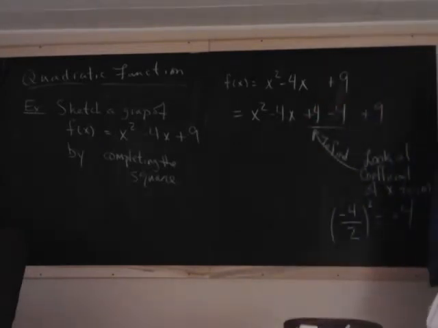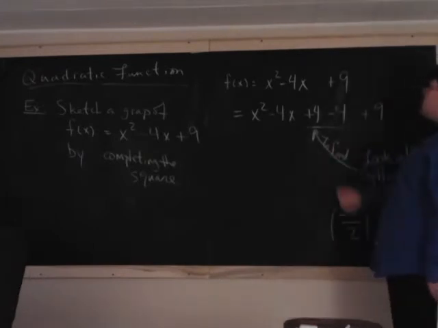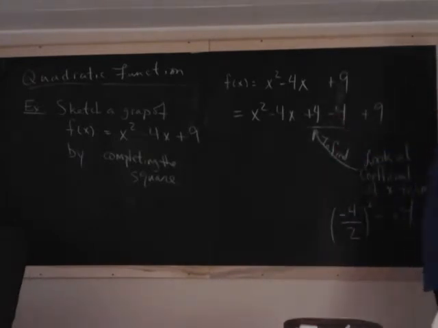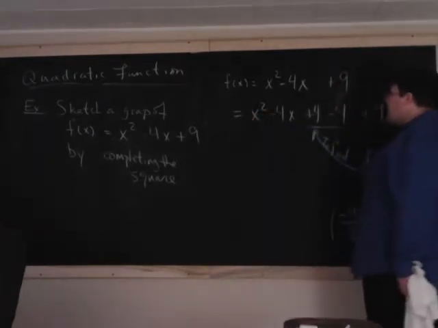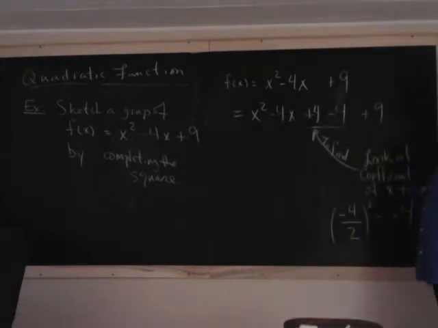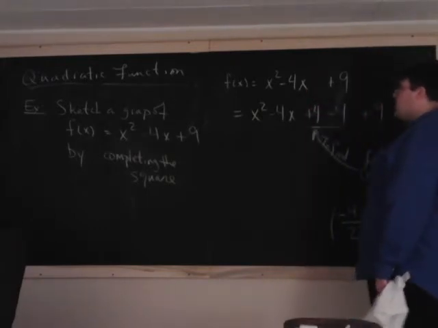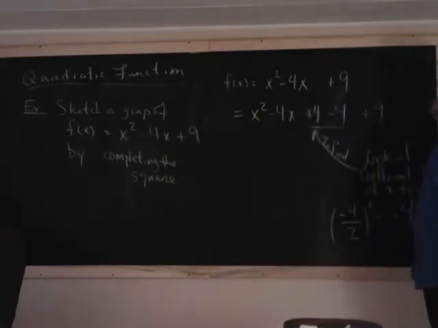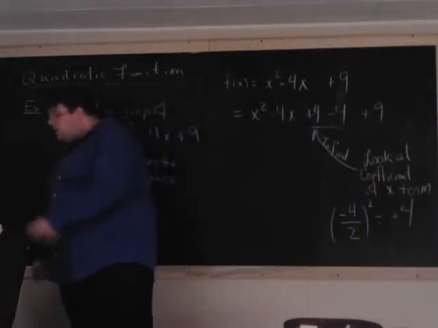That tells us to add that positive 4. Now, if we add a positive 4, we can't just do that because that changes the question, so we also have to subtract a 4. Because if we want this equal sign to remain true, the only number we can actually add is 0. And since we added and subtracted the same thing, that is the same as adding 0. So we squeezed a 4 and a negative 4 in there. And you have to carry the 9 through because that's still there. That didn't go anywhere yet.